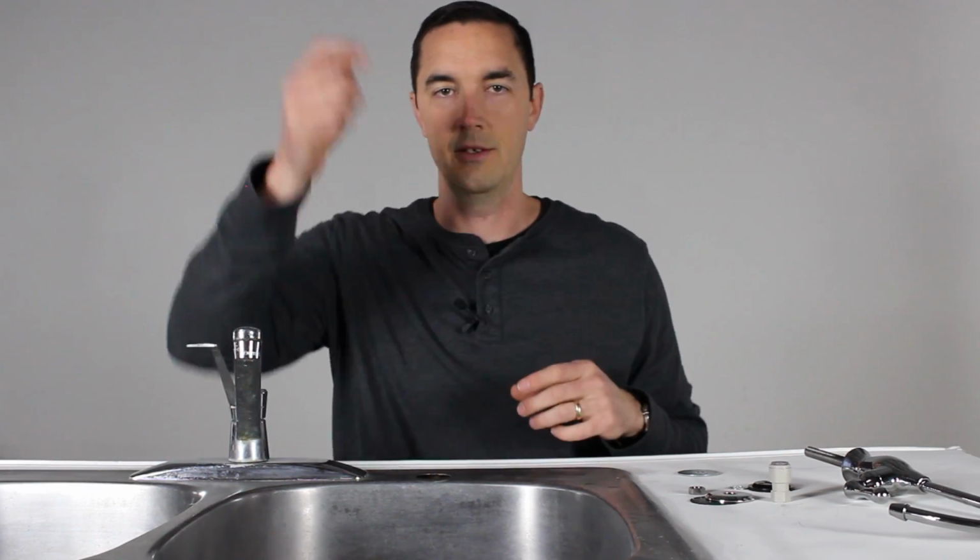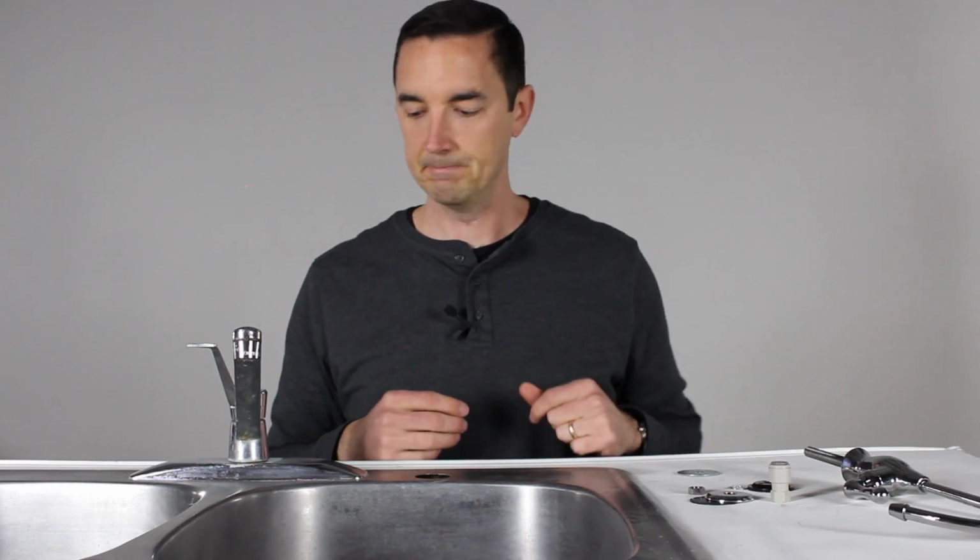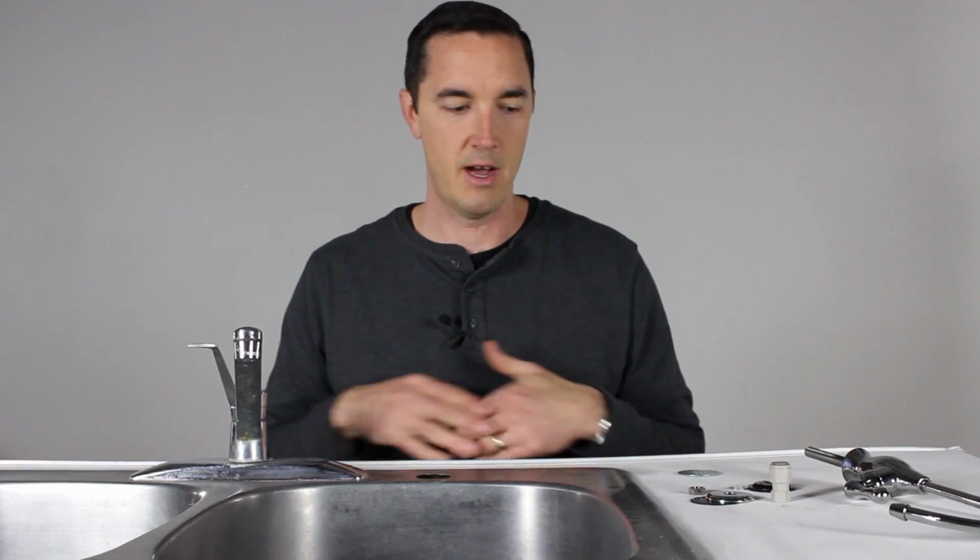Once you do that, you can then just hang it down there. You can tape it down there. You can put a little nail in the side and just hang it there. It's an easier way to get it out of the way than it is to disconnect it off the faucet and have to deal with that connection. So just disconnect, reconnect, and hang it out of the way. And I should have also said, turn off the supply line before you do that so that water doesn't come shooting out. But make sure your water is turned off at the main valve.